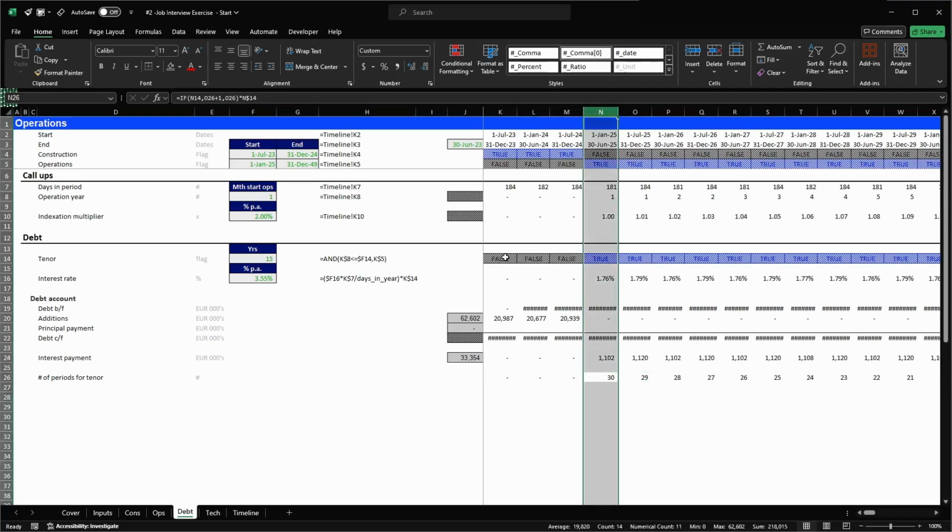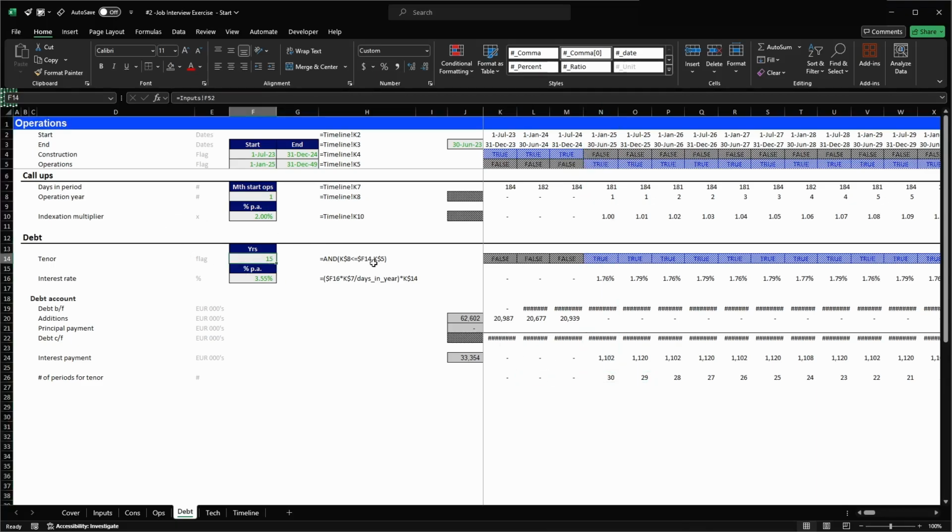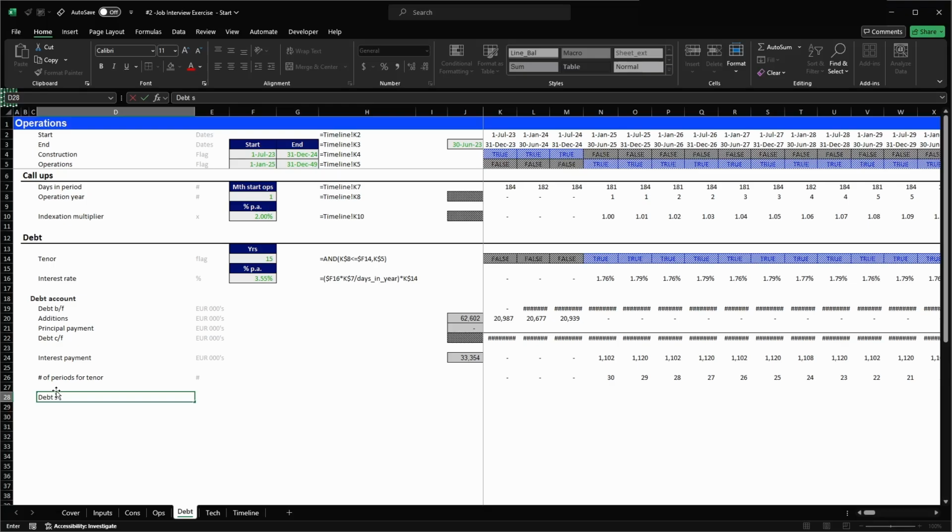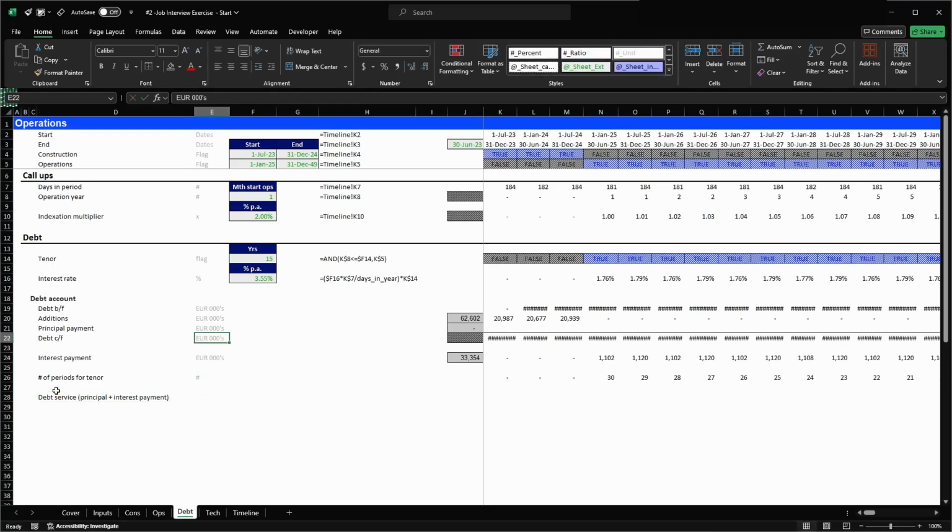Yes, we have 30 periods. That's exactly how many periods, because we have 15 years and basically each year has 2 periods. Okay, so that's the first thing. Now we can calculate the debt service, which is the principal plus the interest payment, right? So we can calculate it now, and I'm going to press Enter here. There we go. So let me copy the infrastructure. I'm going to paste over here.